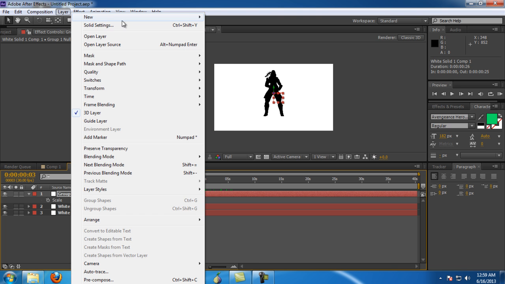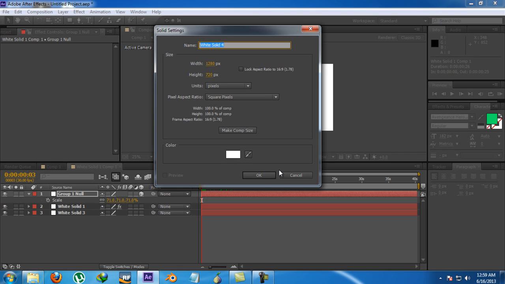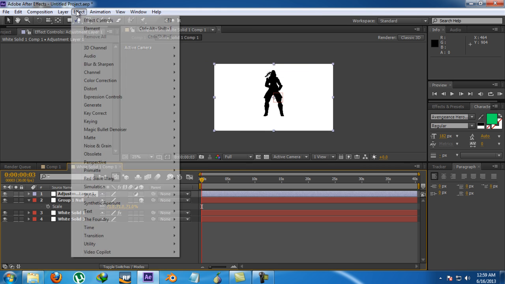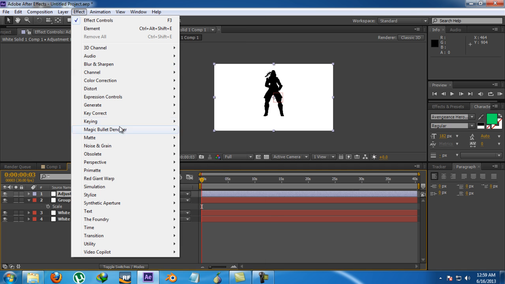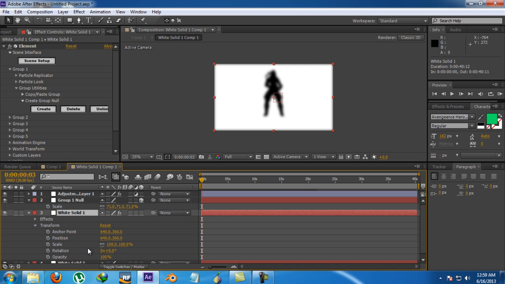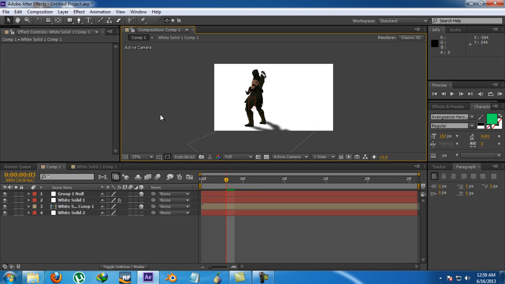I'm going to go for layer, new, solid, and add just a layer, and effect, color correct, blur and sharpen, and Gaussian blur, and increase the blur of this. Go for your object and go for the opacity and lessen its opacity so that it looks more like a natural shadow. Like, as you can see right now, it's a natural shadow. So that's pretty much it. These are the interactive shadows. As you can see, it's interacting along with our character.